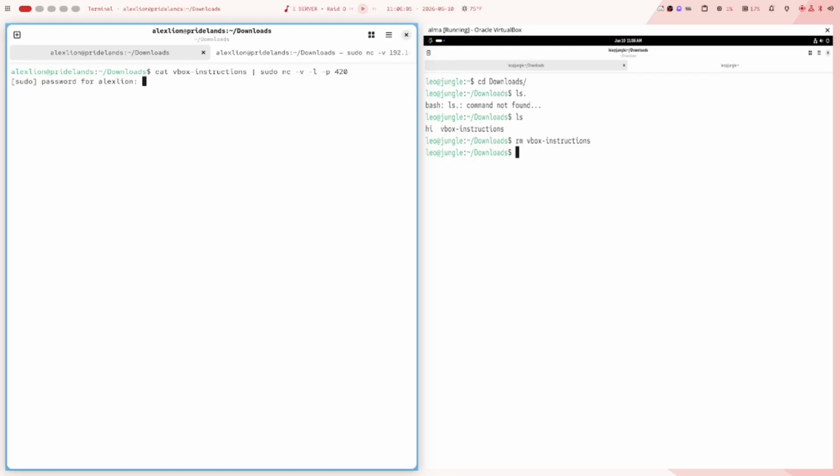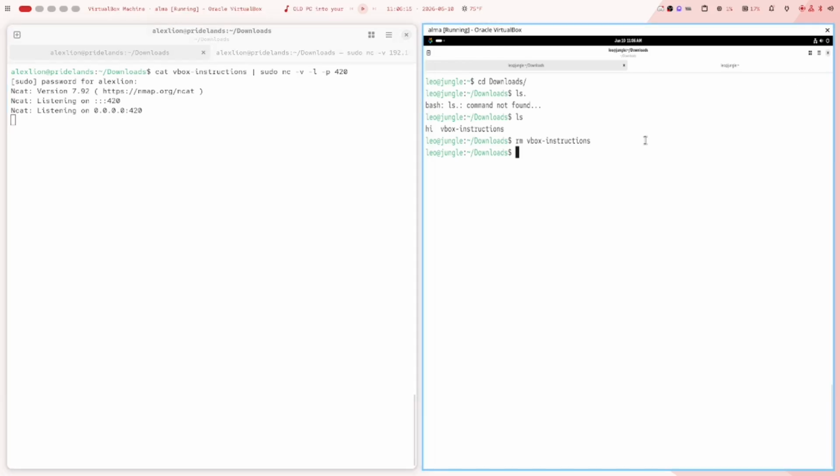And then that runs just fine. And on this one, we will do sudo nc, just like that, -v 192.168.56.1 and 420.